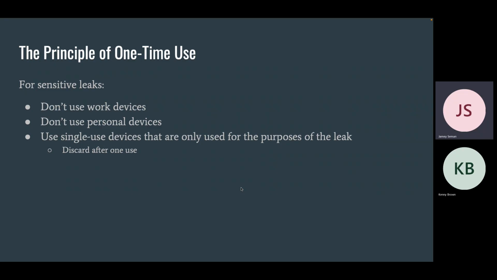So that's kind of the main thing to take away here, that oftentimes you hear the common advice, if you're going to leak something, don't use your work phone, right? Basic things like that. But really the problem is using your personal phone can be just as identifiable, especially keep in mind what I said earlier about when these investigations happen, and if they're of a sufficient level to warrant that depth of investigation, the company that you work for will attempt to subpoena your private documents, right? They will attempt to subpoena your private Google Drive, your private WhatsApp logs, right? Or call logs, anything that they can get their hands on, they will attempt to exfiltrate from you.